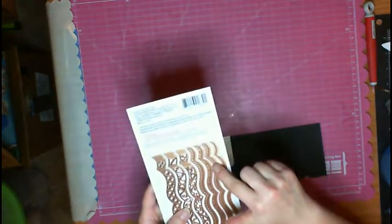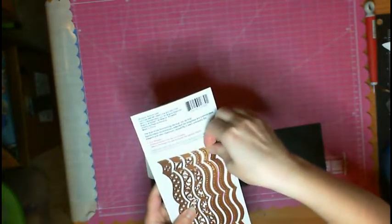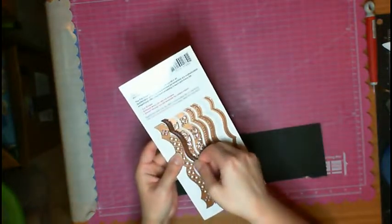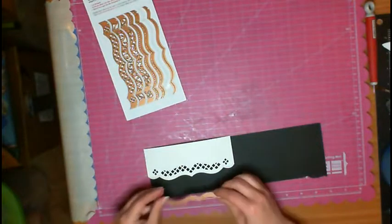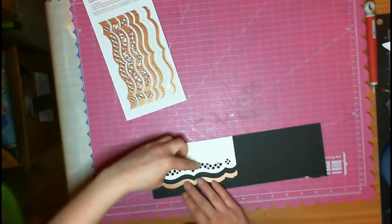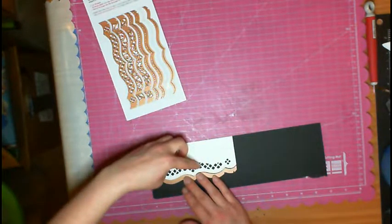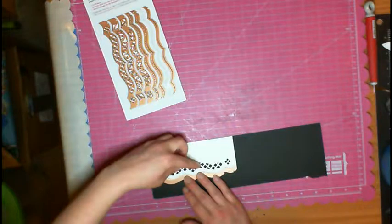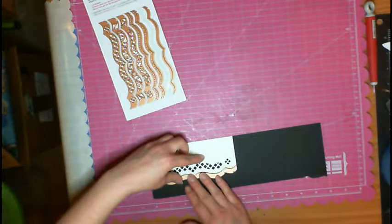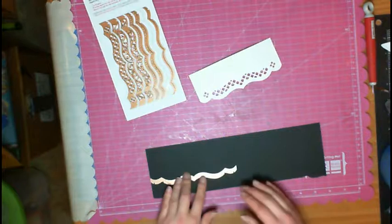I'm going to pick the same die that I used before to cut the other piece, the bottom piece of it. So before I used this die paired with this die. So I'm just gonna take this die to place it underneath. If I wanted to have a very small border, I would place it right against the white piece of paper, but I want a little bit to show. So at this point I'm just gonna bring it down a little bit, and I'm going to release this one.